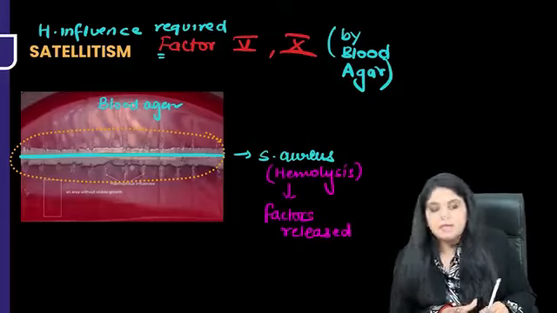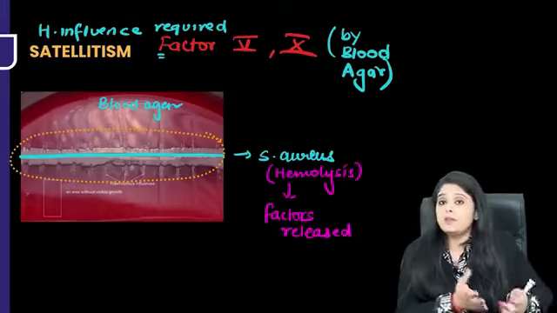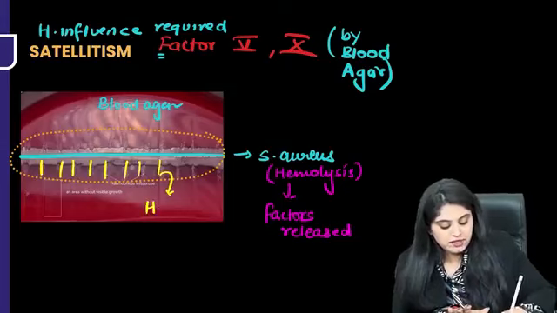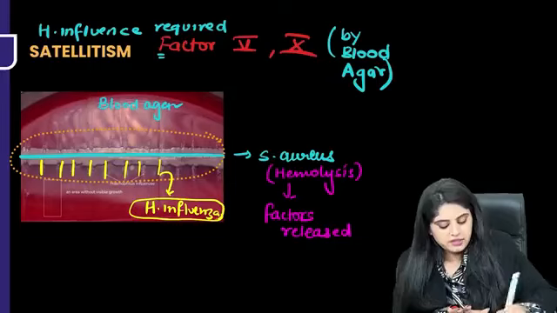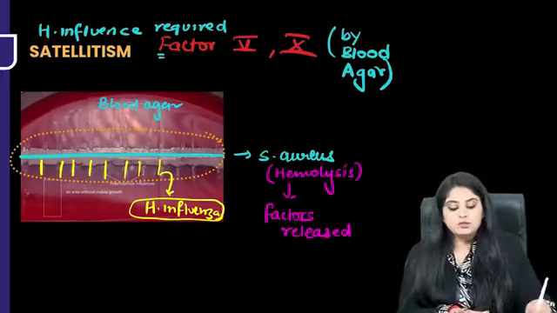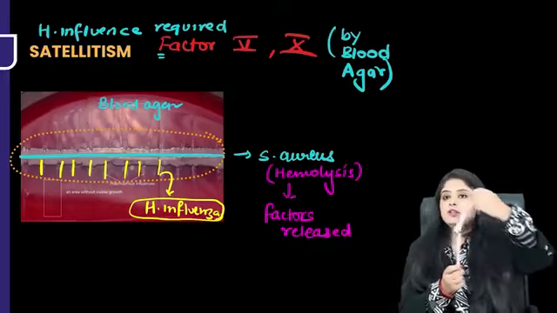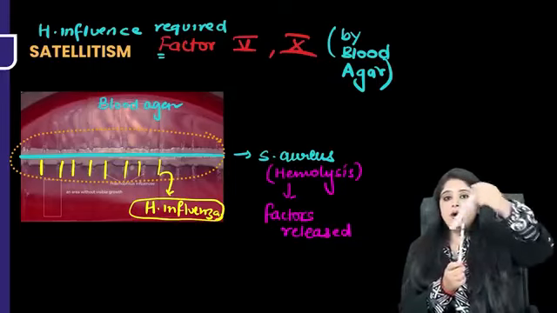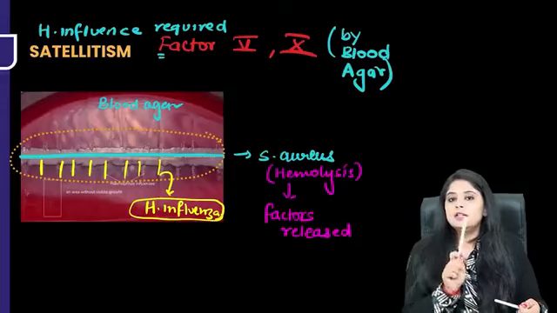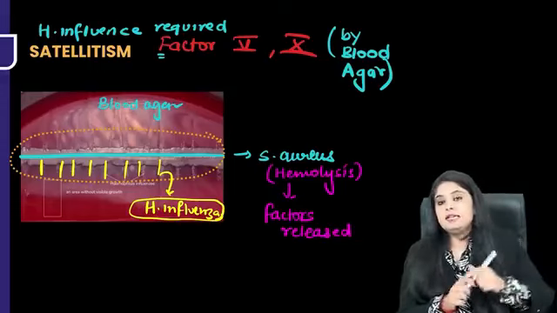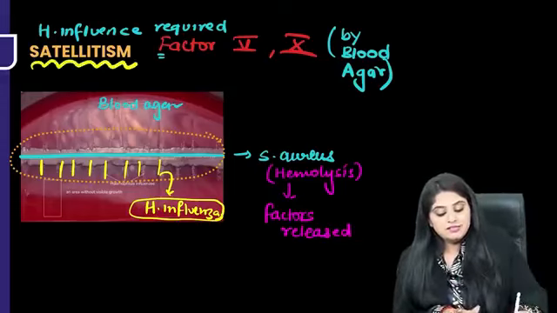That means party time for Haemophilus. Haemophilus will say, wow, there are factors here, let me go and grow over here. Can you say Haemophilus influenzae has come and has started growing over here? So satellite has happened. If this, for example, is a Staph aureus, Haemophilus is saying, like a satellite, I'm going to grow around it, because Staph aureus is throwing a party, giving a treat. Staph aureus is releasing all the factors. So there is a party here, let me go and roam around it. So Haemophilus is satelliting around it. That is referred to as satellitism.